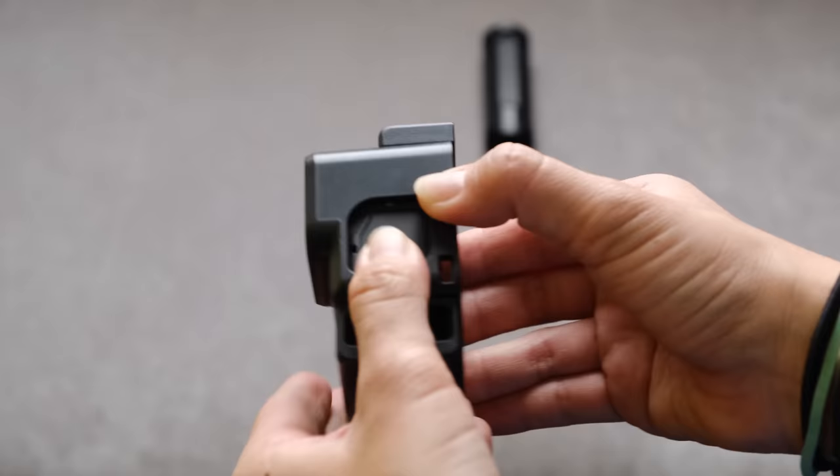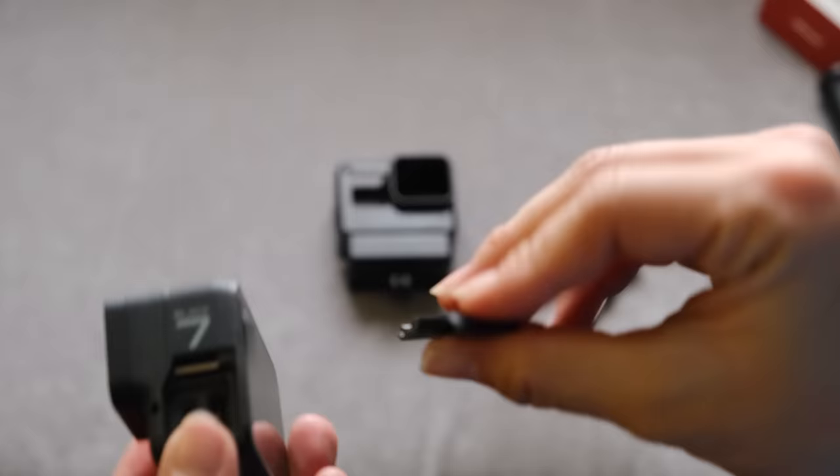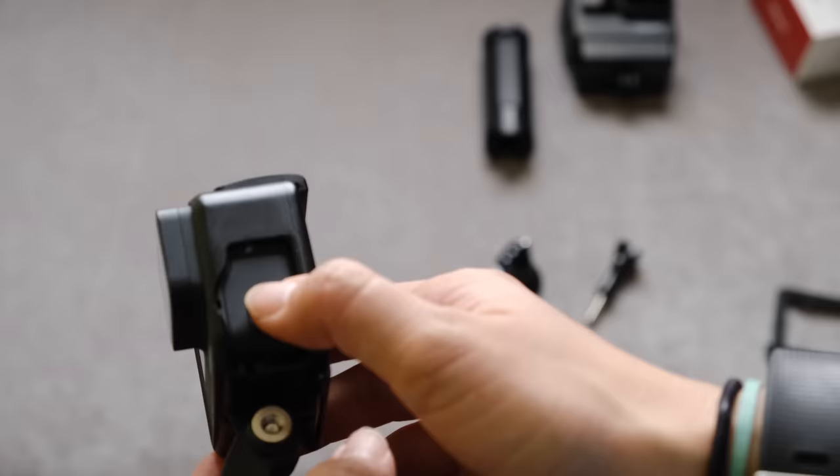That means that you have to take off the little door that keeps that USB-C input waterproof. And it's relatively easy to take that door off and on, but that little door is very tiny and it's super easy to misplace, and I'm really scared about losing it, so I'd rather not take it off if I don't have to.